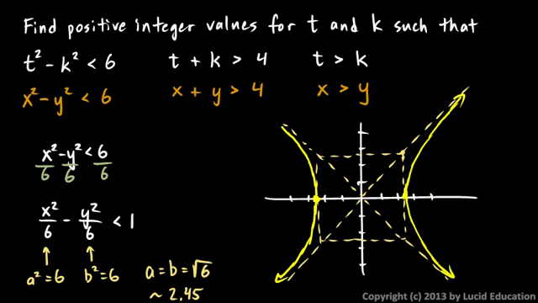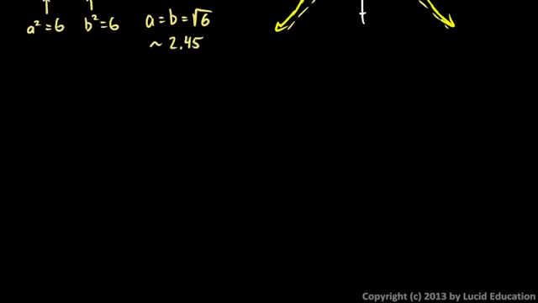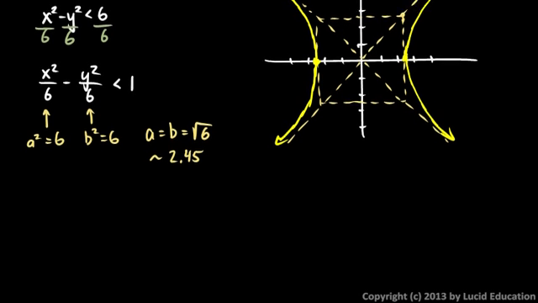Now, let me come at that another way. If you haven't studied the conic sections and you didn't follow the graphing of the hyperbola, let me show you how we can get something equivalent for this problem a slightly different way. And we're just going to look at the first quadrant here because we're told that we have to have positive integer solutions. So let me scroll down here and show you another way we can come at that. Okay, the equation, x squared minus y squared is less than 6.